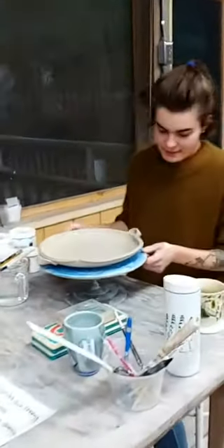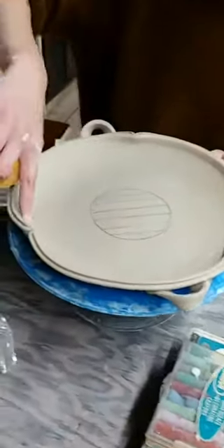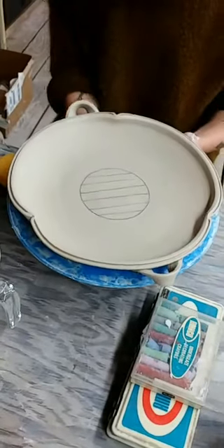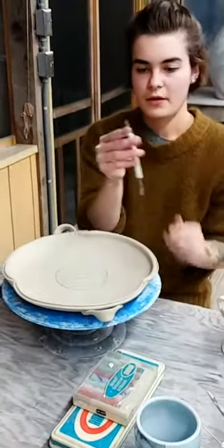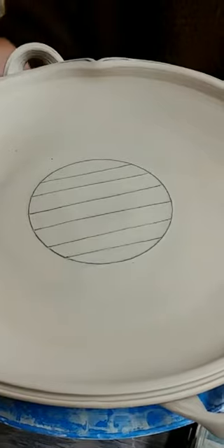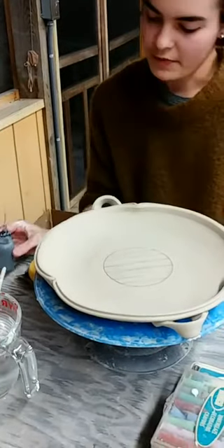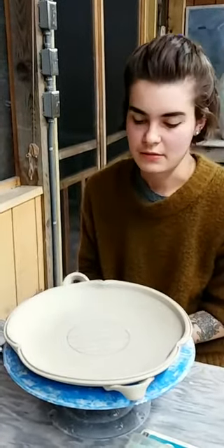So this is just a little platter I made with handles and a split rim. You can see how it finishes up - I'll smooth it all out and make it nice and uniform. What I've done in the middle is I've taken an exacto knife and etched into the clay, making little lines. Then I take a dropper squeeze bottle and run slip through those lines. When I go in with a rib and compress the surface, the underglaze stays in those lines, and I can take a sponge and rub the excess off - it stays in the lines and leaves the clay clean.